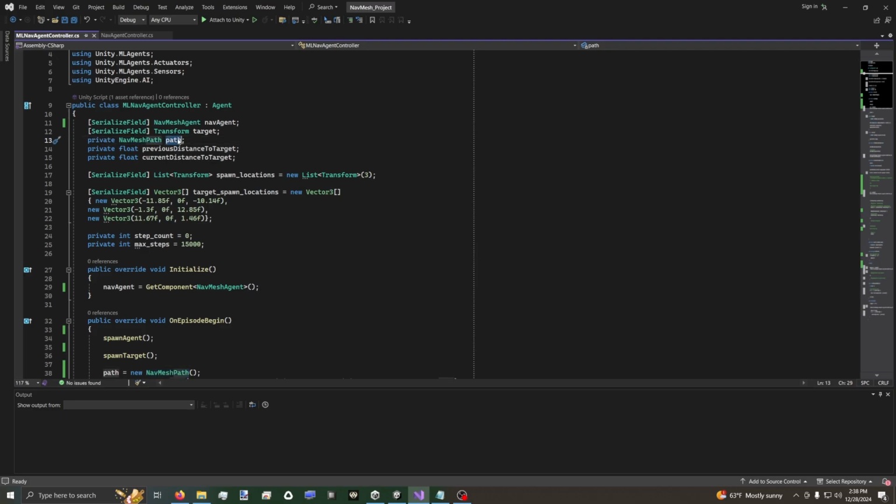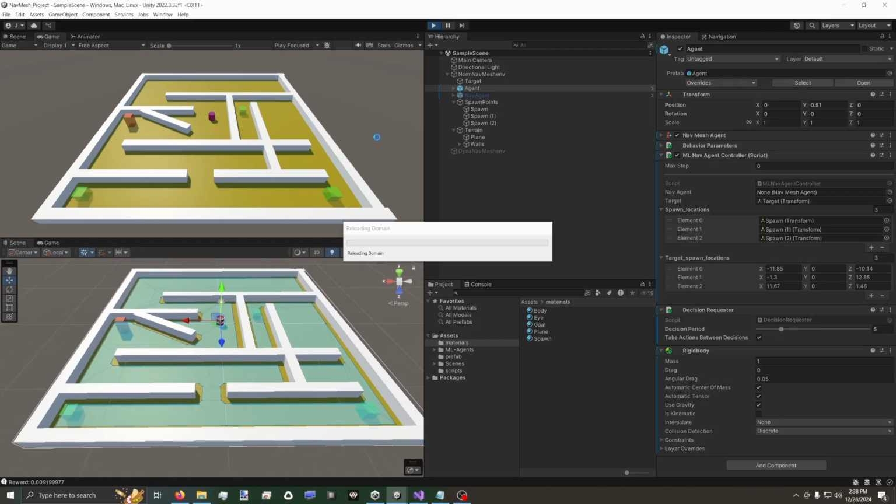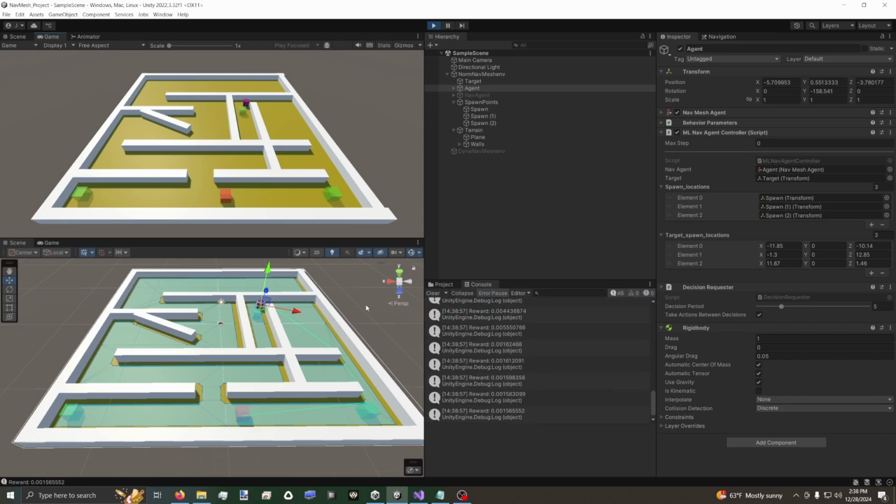This path we will update periodically whenever we want to make sure that we're on track with where the target is. That's what that little line is that we saw going from the agent over. In fact, if I run it, we can see that little line. That's the path that has been calculated. And it's also what we were seeing in the console here. So we can see the line, but if I go ahead and move, we get the reward going.